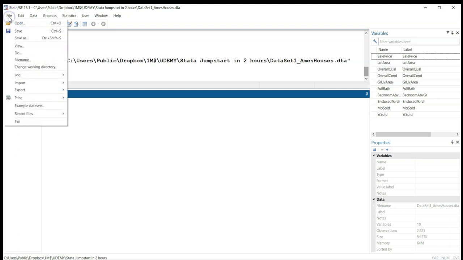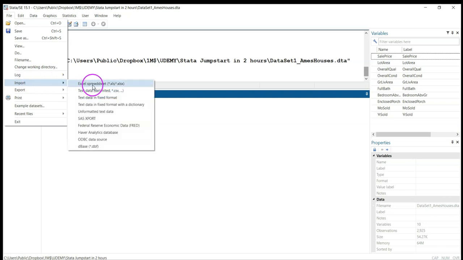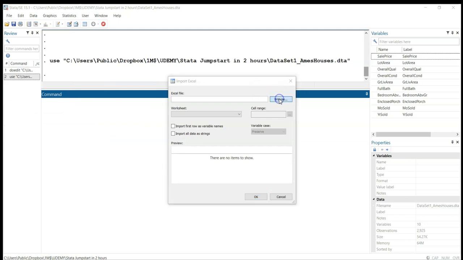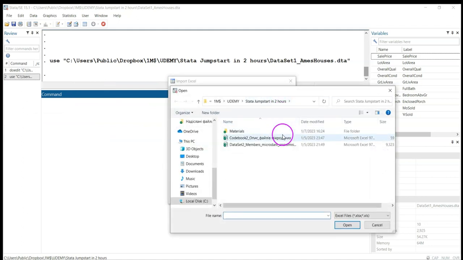The second commonly used type of data which you can easily load in Stata is obviously Microsoft Excel. If you click here on File and then click on Import, then you can choose right away Excel spreadsheet. Once again, you have to point to the place where it's located. So here I will look at this dataset number 2. So I just selected. Again, here it's Excel 97, quite old, but very similar for new Excel formats as well.